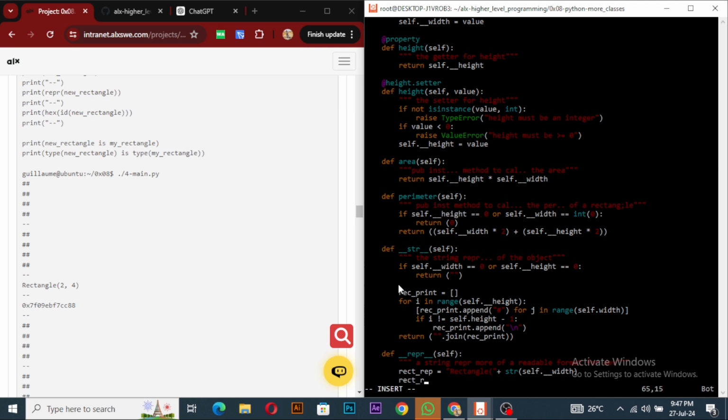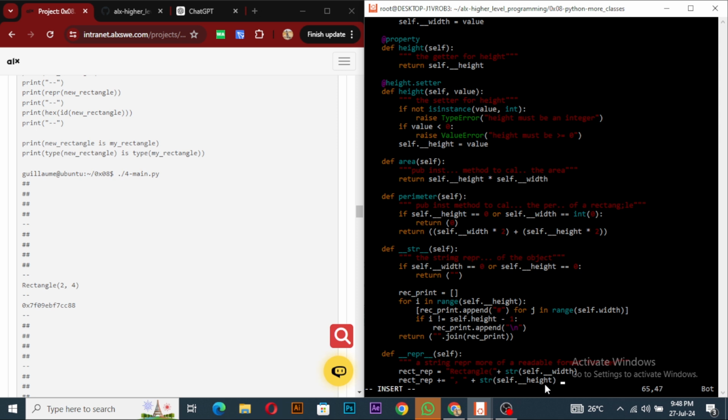Okay, so we'll do that, and then I can come to the next line and say rectangle representation plus equals, that is add to it. So we could add everything in a line, and you should add a comma, because we have a comma here, and then a space, and then concatenate it with a string of self.height, and I think that's all.